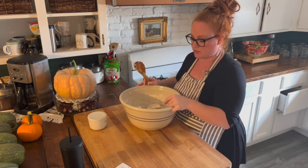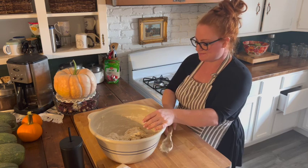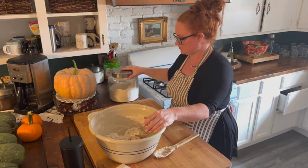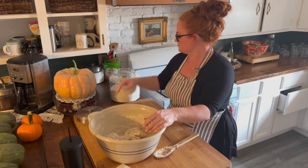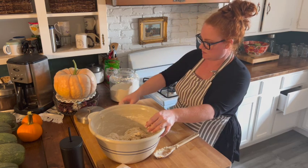Spread a little flour on my board and turn it out and mix it with my hands. I'll move the bowl here in a second so you can see.